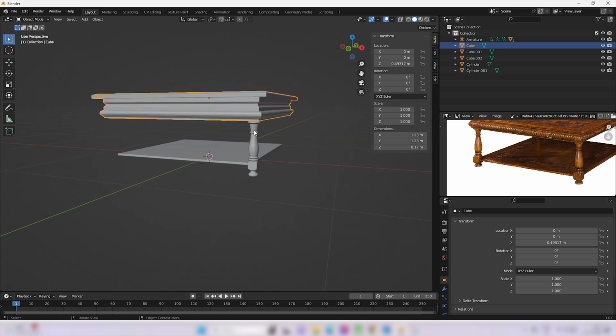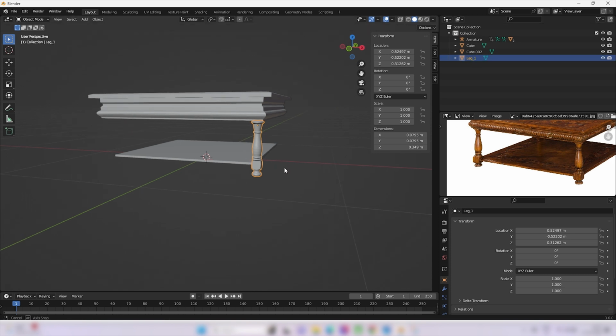For that we need to join all these three objects so it's all in a single object. First I select everything by clicking Shift. Control J is for joining these three objects. Now I have one cube and two cylinders, all three objects selected. I press Control and J. Now you can see that three objects have turned into one object. I change the name also, leg underscore 1.